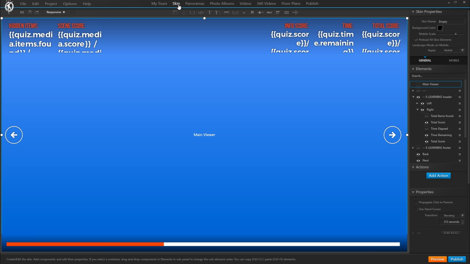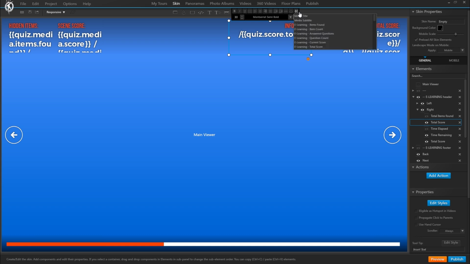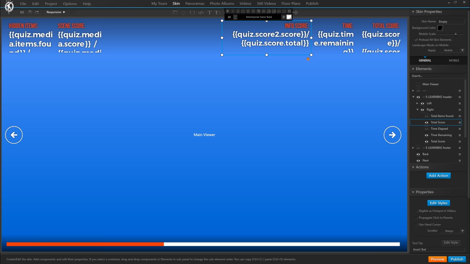Let's make this bigger so we can see better for now. Now let's replace this one, the variable we copied from the old indicator, and replace it by the exact same one but applied to score 2. Current score. As you can see, it's the same as before, only that we added score 2. And for this second variable, we would do the same, replace it with the one from the list, or directly type score 2 so that it now refers to score 2 rather than to the initial score.